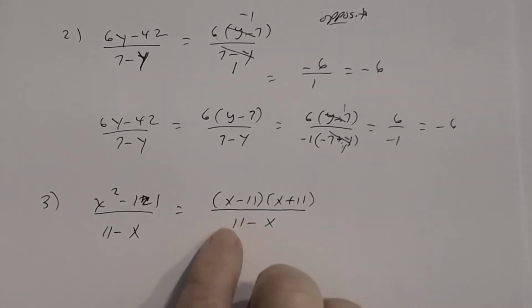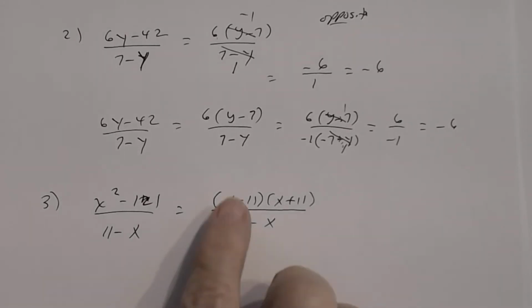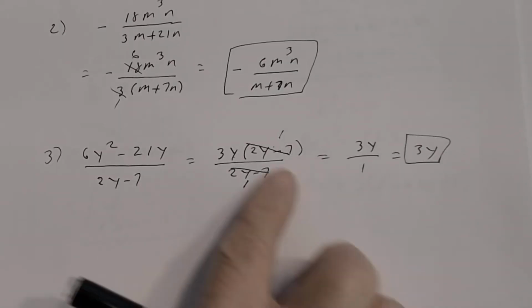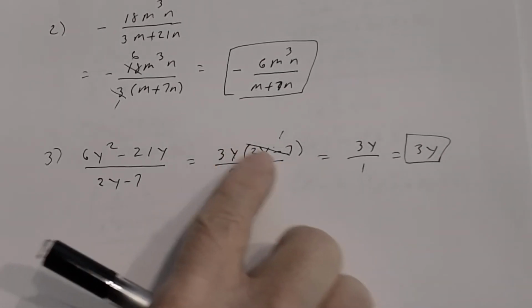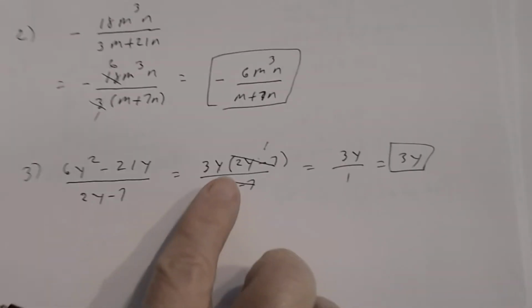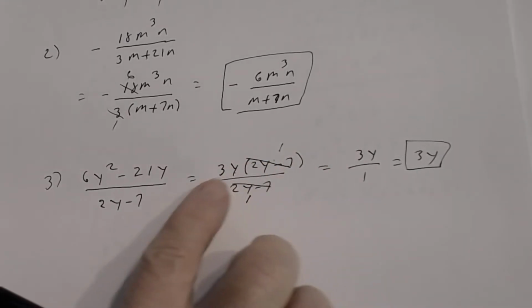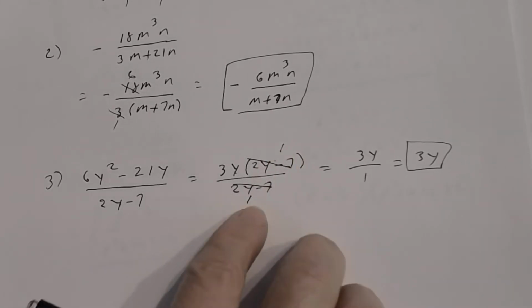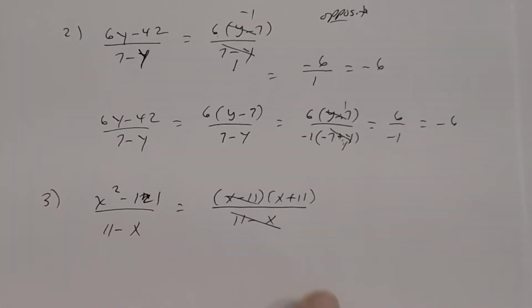But let's go back to this one. Do you see anything that are opposites? Always look for that also. Yes, those are opposites, right? So that means that when I reduce those, remember you cross them out. So that's why it was important when I mentioned earlier, don't just cross them out. When you divide identical factors, you're left with ones as factors. So that thought process was important. Every time you divide common factors, you're left with factors of ones. Okay? So if you cross them out, you would not know what goes there.